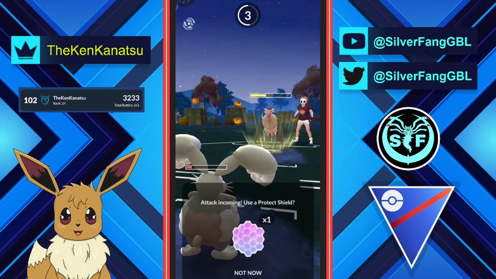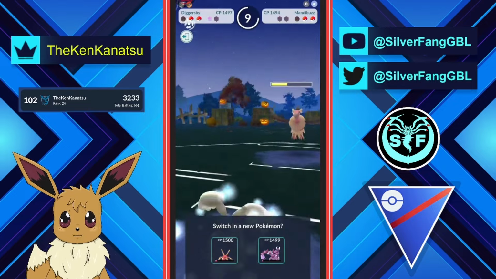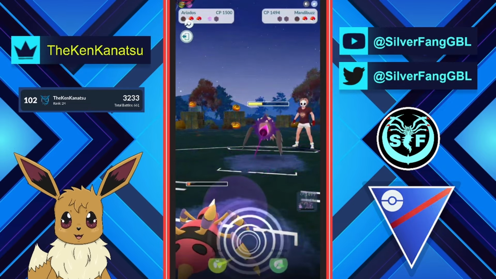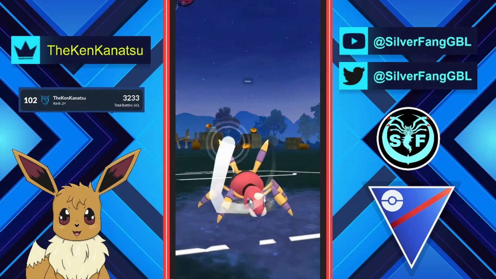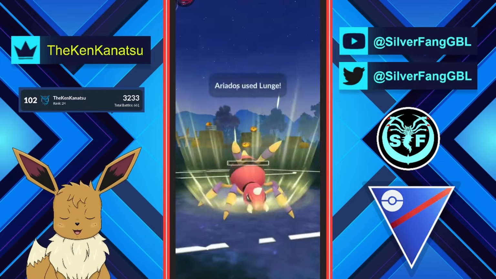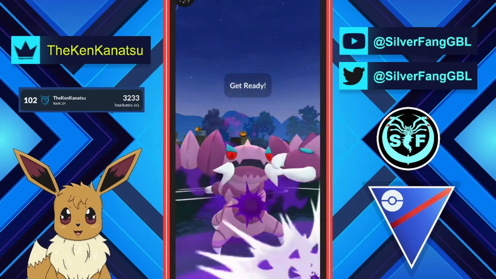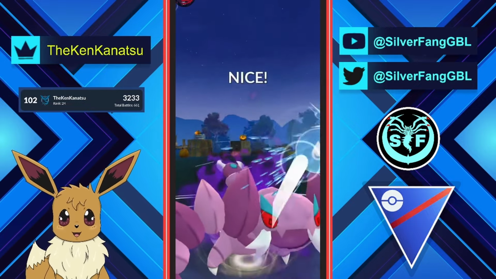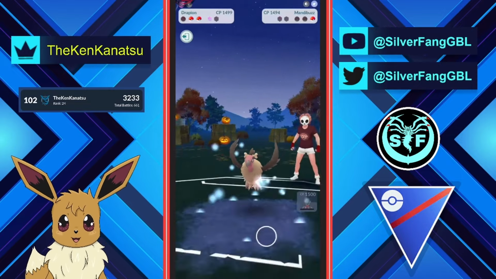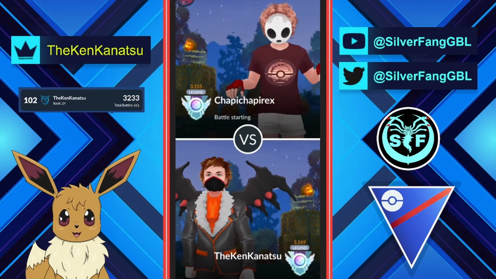Opponent comes in with his Mandibuzz, and now we can no shield this charge move because DIGGERSBY has nothing which it can throw to do a lot of damage on the Mandibuzz. Now we can come in with our Ariados, go for that lunge. It will do more damage than Aqua Tail from Drapion, and now we are switching into our Drapion. We get to this Aqua Tail, and this Aqua Tail will knock out this Mandibuzz, and then we can fast move down the Dugong for the win.